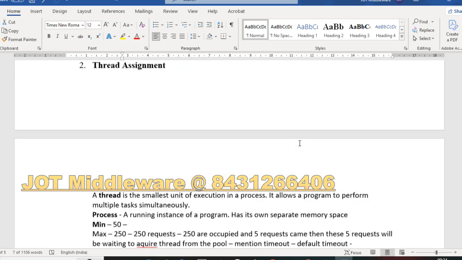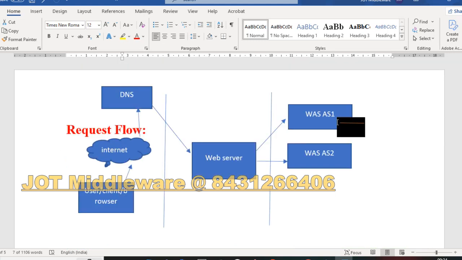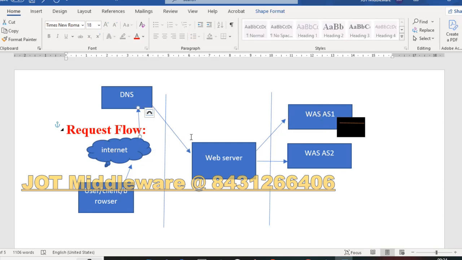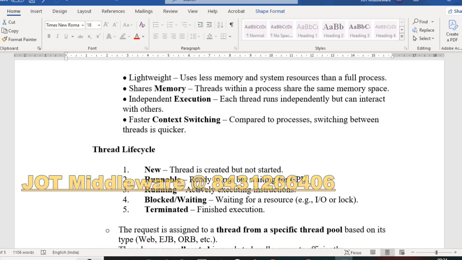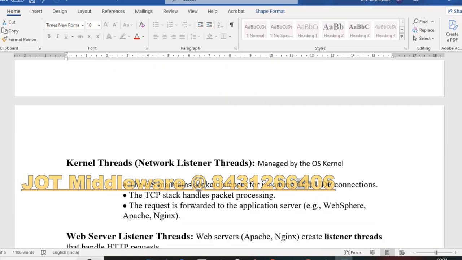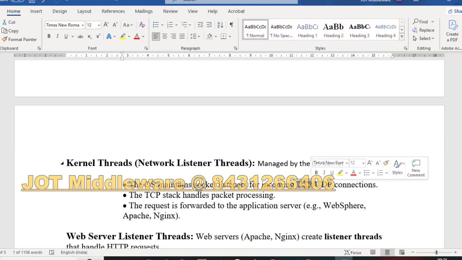So if you are using the internal URL, first your request hits the server, and the operating system level thread listens to your request. Usually it will be the TCP protocol, because TCP is a transport channel protocol. All the HTTP and everything, these are application protocols. These are on top of TCP.